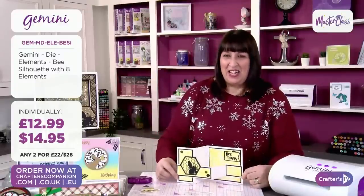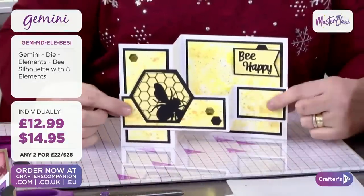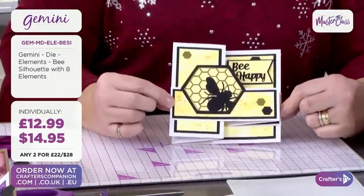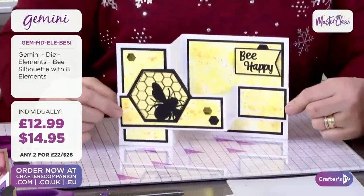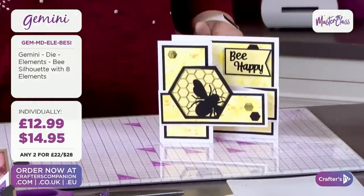So yeah. So you can just see I've used some of those extras to decorate. You could carry on, you could have some in here. But that's using the sparkle pens in the background there as well. And then we've got that lovely bee silhouette animal in there. Absolutely brilliant. Love that.